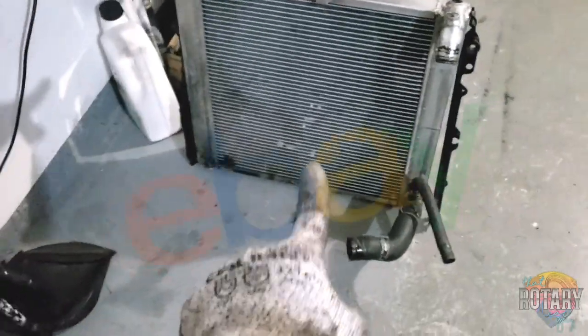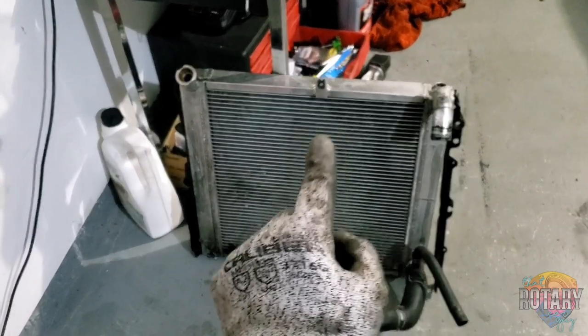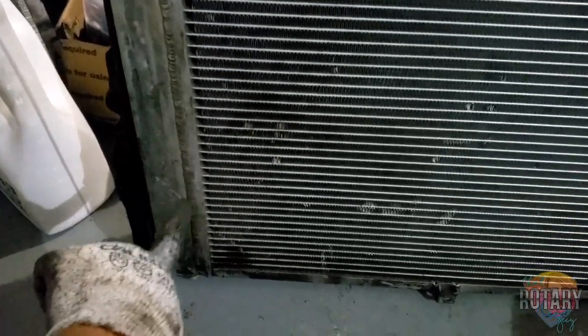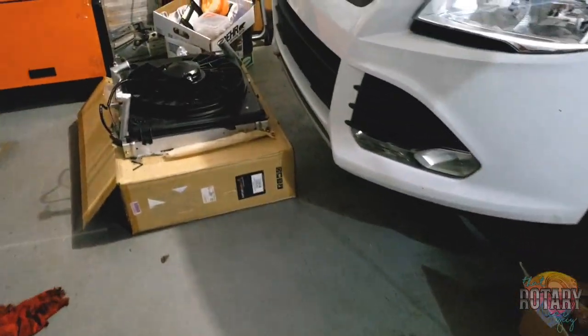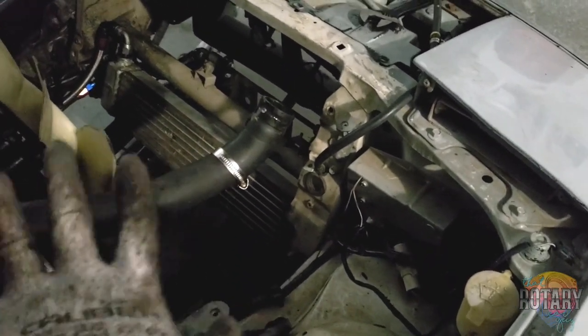Let's see how shitty this is. Don't ever buy eBay stuff, especially a radiator, because it's gonna fail you after a year. You see all that leak right there? That is radiator leak right there. Fuck you. I don't need you anymore. So, I think I'll call it a night. I'm tired. I still gotta work out. So that's all I'm gonna do tonight.